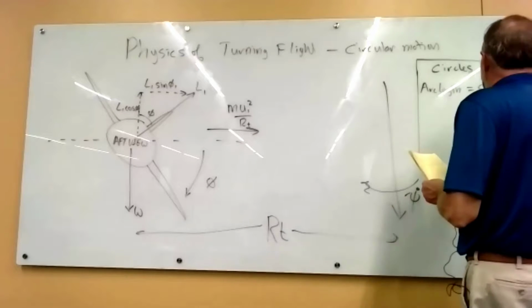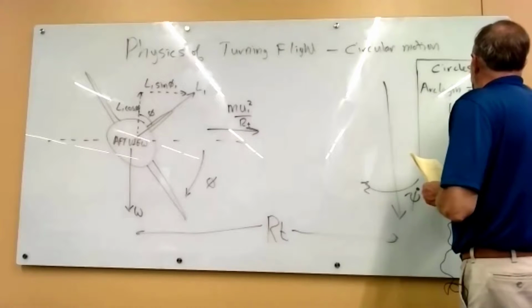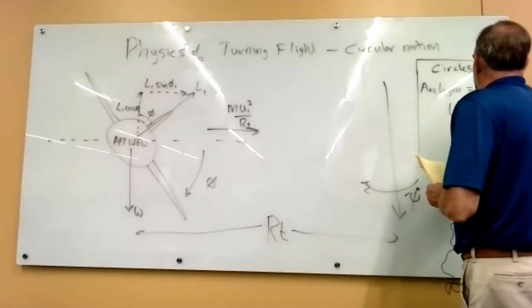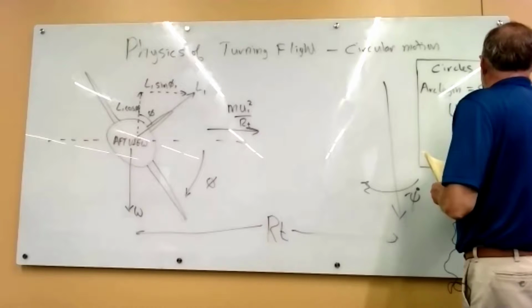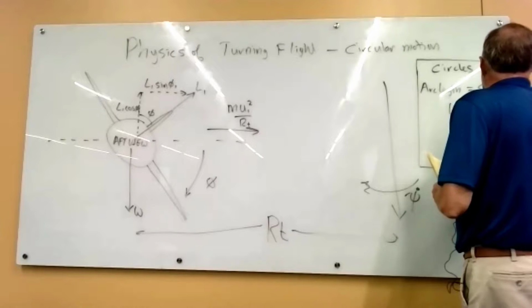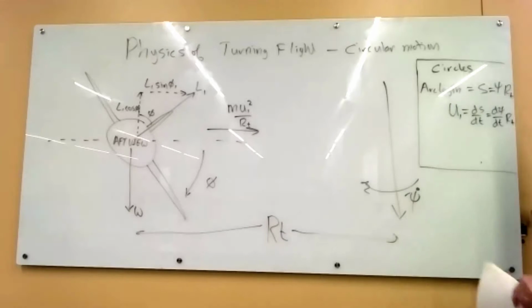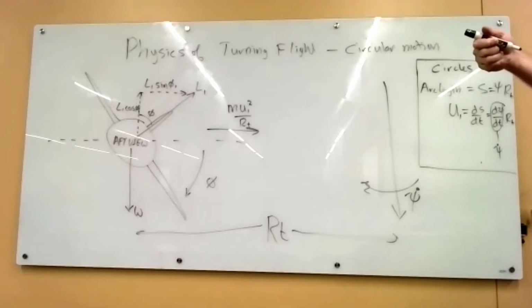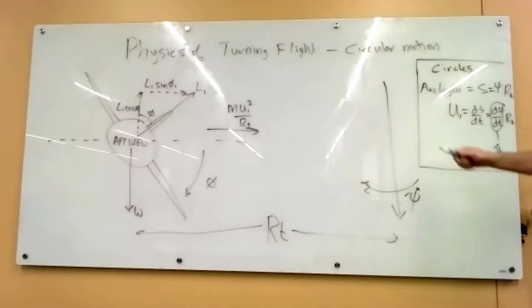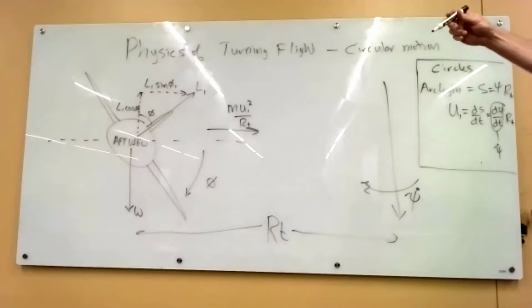So then if you take the derivative of this, the velocity is ds by dt. So that's d psi by dt times RT, and then there's our turn rate, psi dot. So the velocity going around the circle generates the psi dot at the radius RT. Obviously, the further you are out at the same turn rate, you're going faster because you're further out.